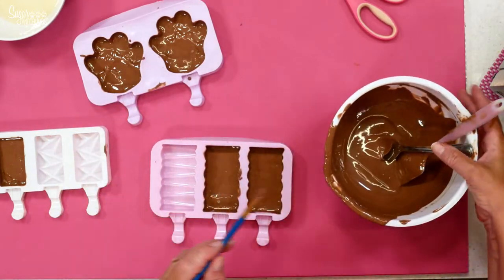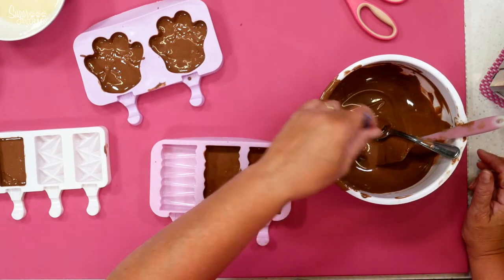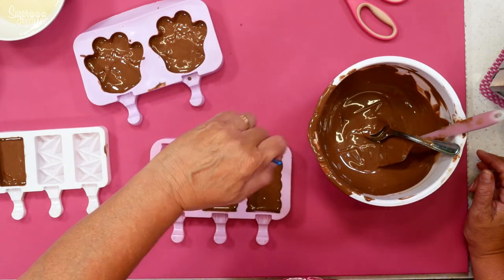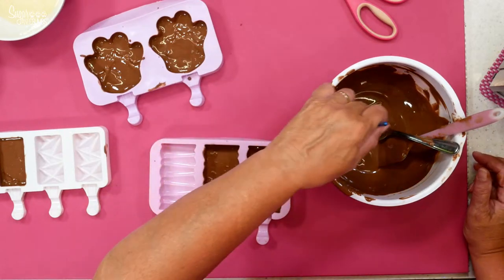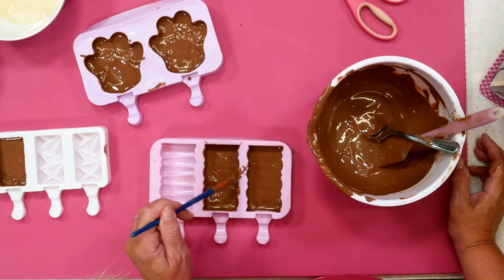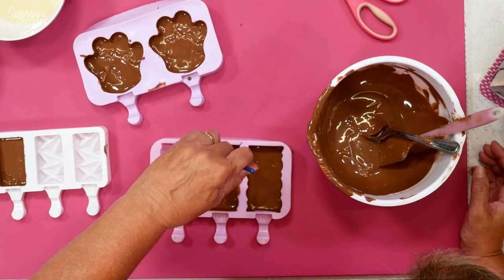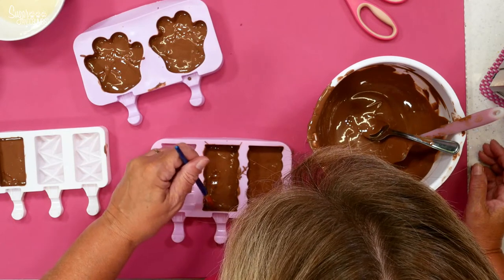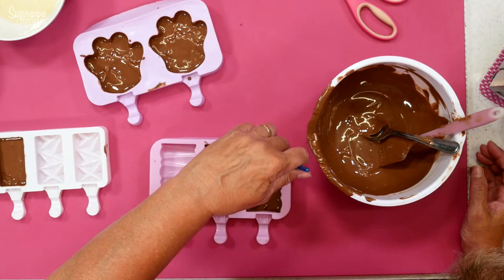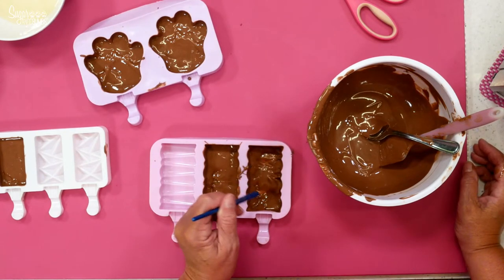So this is the first one that I did. It's just started to set around the sides now. So what I want to do is I'm just coating the sides again. Doesn't matter that the bottom's not set, because I'm not coating the bottom again, I'm just coating around the sides. And I've got a bit of spare chocolate there, so I'm just going around the sides on that one. And I'm now going to put my lolly stick in a moment. So see how much chocolate I've got there, because I can't always just put another spoonful of chocolate in. If I think the bottom is a bit thin, I'll put another spoonful of chocolate in.